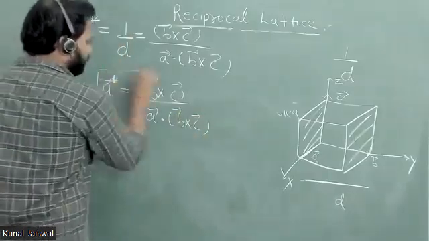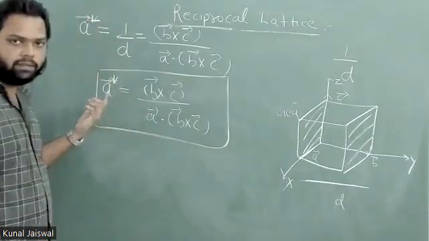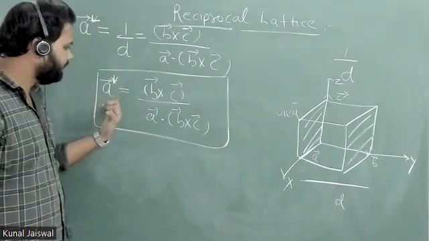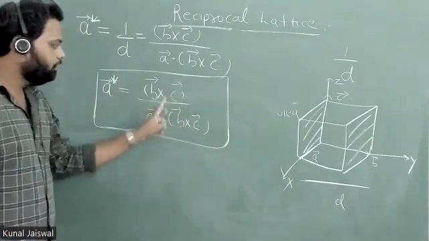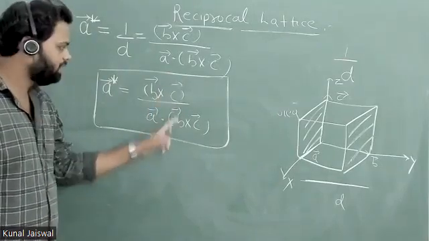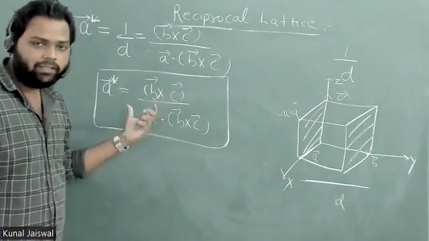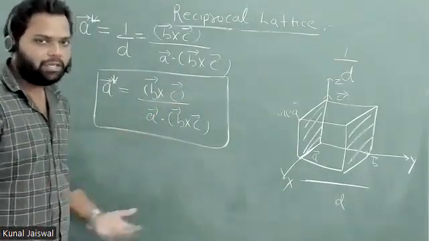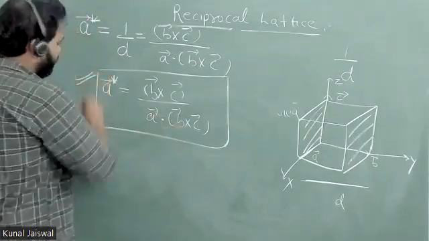Okay. Now tell me, are you getting that the dimension of this reciprocal lattice vector is 1 upon meter? Are you getting this? Yes, sir. The numerator is meter square and the denominator is meter cube. So basically this is the dimension of what? 1 upon meter. Yes, okay. हम अपने रिजल्ट पर आ चुके हैं. We just arrived at our destination. So this is our A star.